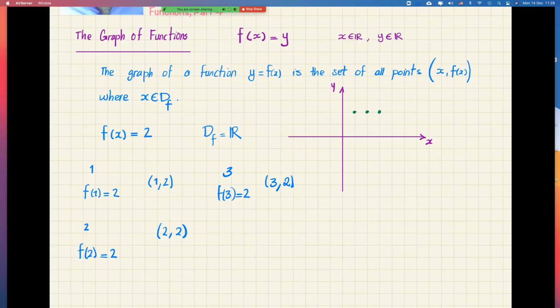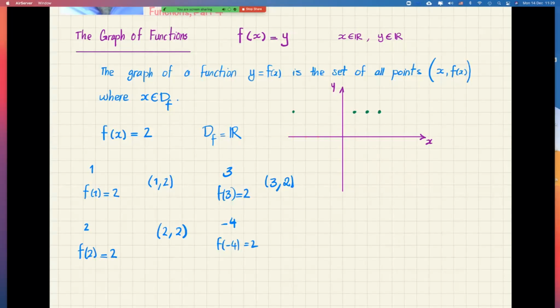And so you need to understand what is the meaning of the graph of the function. So for example, if I choose another number, let me take minus 4. I have it here. Then I calculate f of minus 4. The answer is again 2. So I will go, this is minus 1, minus 2, minus 3, minus 4. And the y coordinate that I calculated is this one. So I will highlight that point as well.